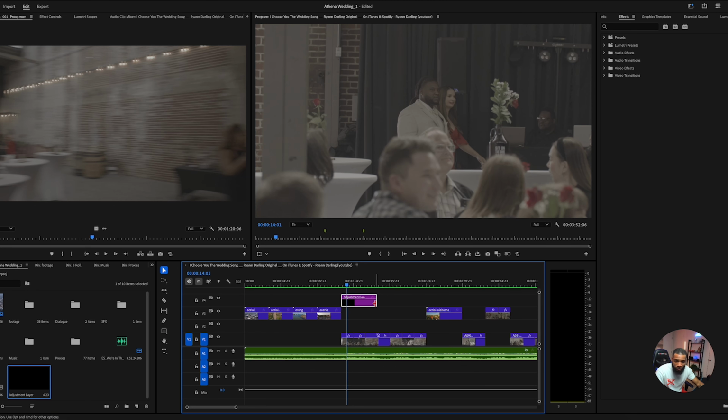Make sure you have some emotion in the video. Make sure you have those special moments, like the guys wiping away his tears or the bridesmaids wiping away her tears. Keep all that in the video. That's the tearjerker. That's what will make people say, wow. When you take that out, it eliminates the entire emotion of the video. So keep it. Just for the purpose of this video, I'm not going to go too crazy on the coloring.